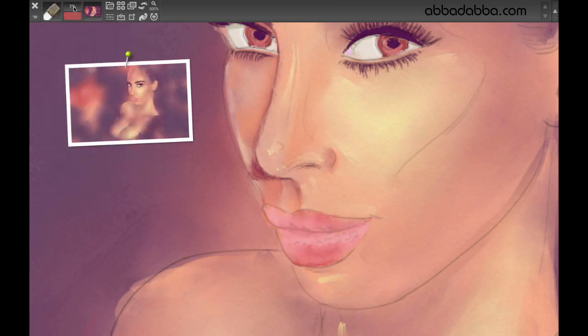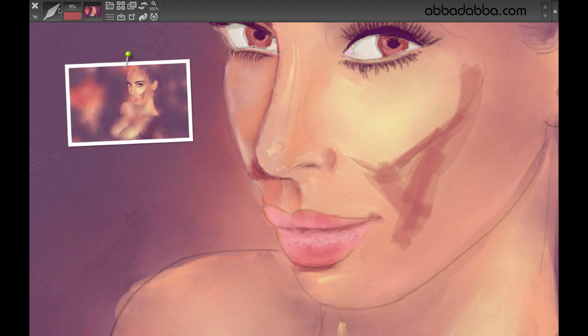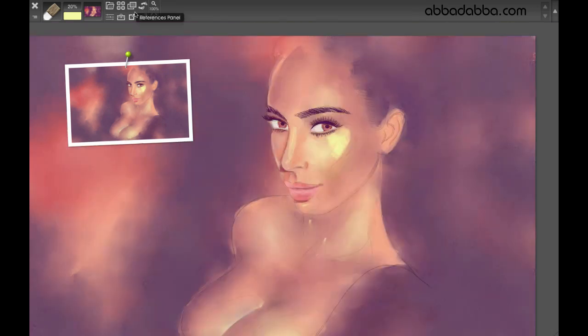So I'm trying to form the lips and shape them so they come out from the face a little bit. Add some more shadows so the face has some roundness so you can feel it turning from the cheek on the front under the eye to the side, because I want to get that sense of turning, of three-dimensionality to the face. Add some more highlights, and you can go in and add as many highlights as I want.